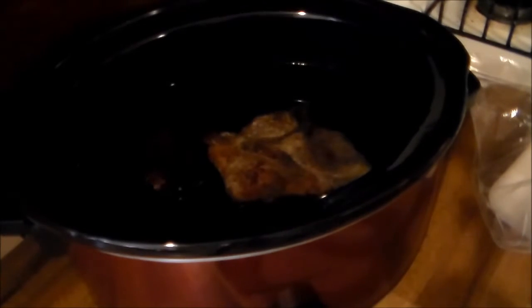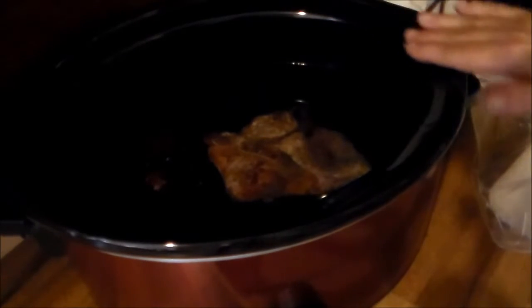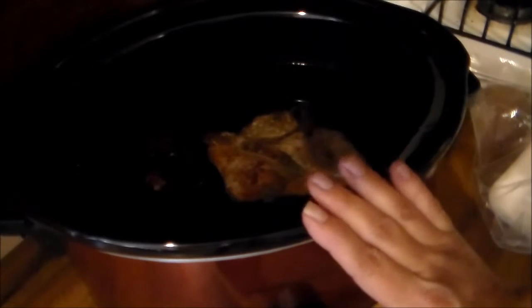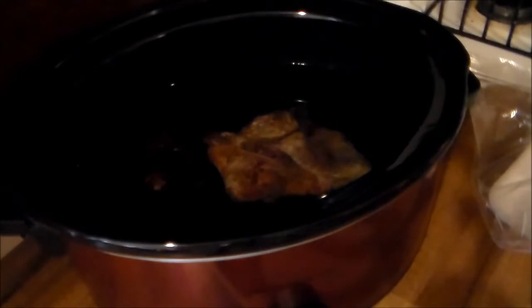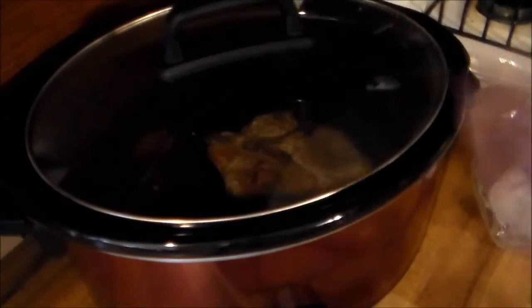And then at that point in time, I will come back and I will show y'all adding the beans to it and the other items. But this will make such a flavorful broth ahead of time to add the beans to, so it will be just nothing but flavor in it. So I'm going to place my lid back on.